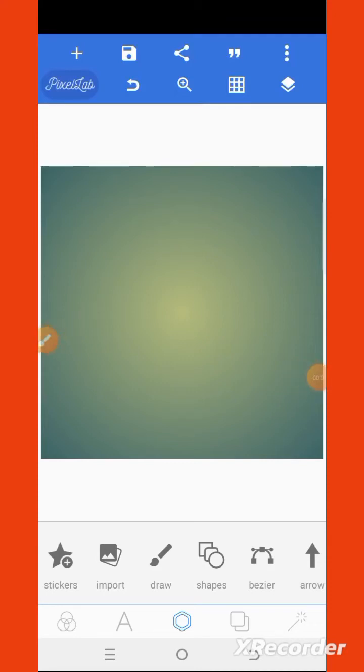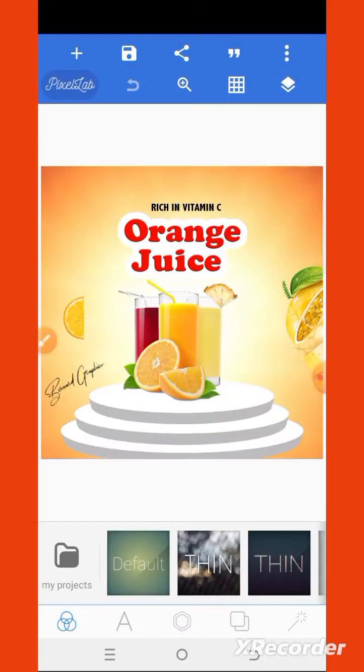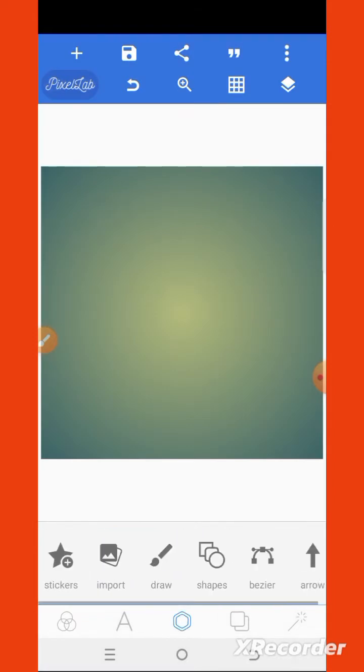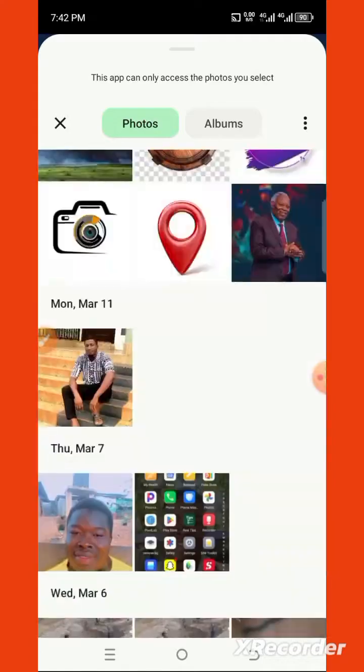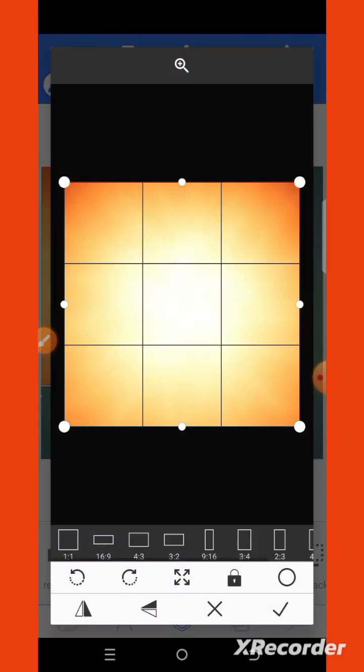In this tutorial, I'll be showing you how to create this particular fly. As you can see, I'll be showing you how to create it from beginning to the end. So guys, we'll first of all have our default background. For getting our default background, we'll make sure we import a background which we would like to use. And this is the background I'm talking about. We're going to use this background.